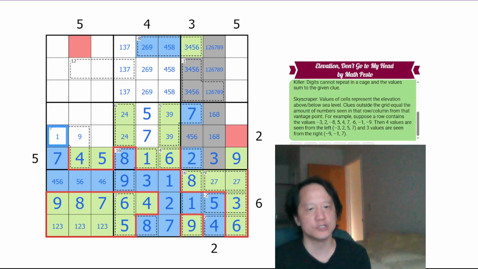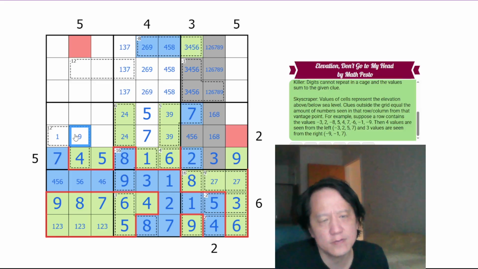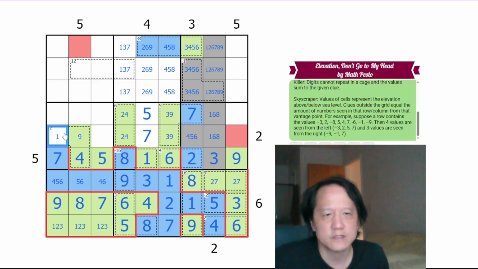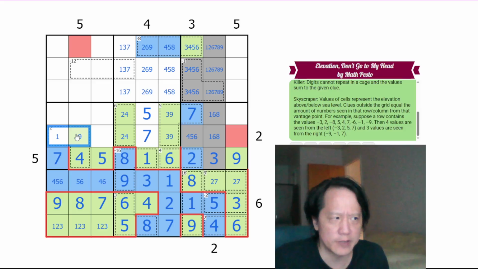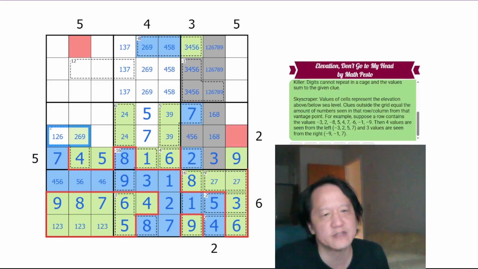Otherwise, the other 2 digits have to be what? They have to both be positive. So no matter what, this is always going to be positive. That's interesting. So negative 1 plus 9 and 4 gives us 12. Otherwise, these 2 digits add up to 8. We don't have 1, 7 available. We don't have 3, 5 available, so it would have to be 2, 6 available if that's the case.